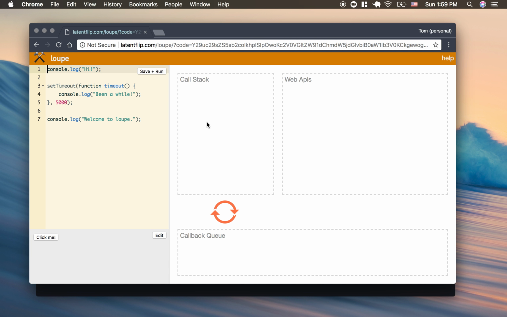Before we get into too deeply about the way that promises work, I just want to review the way that asynchronicity in JavaScript happens in general. So for that, I'm going to use this nice visualization loop. And if you haven't yet watched the video, what the heck is the event loop anyway, then I highly recommend pausing this and watching that instead, just to get up to speed on this, because I'll just be doing a brief overview of it.